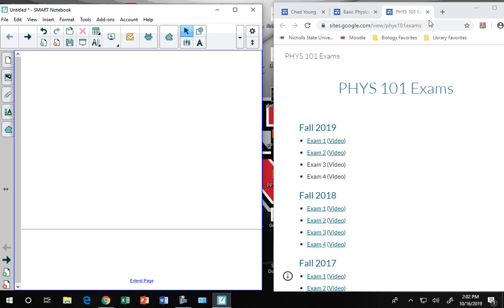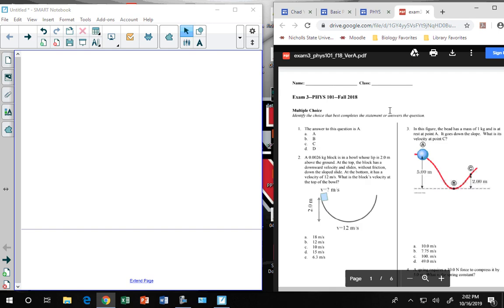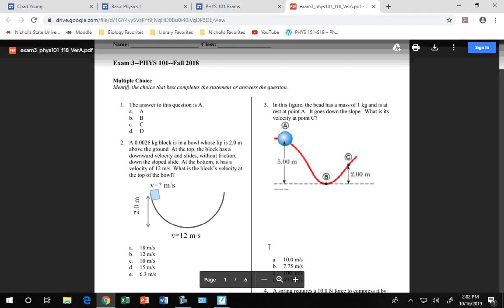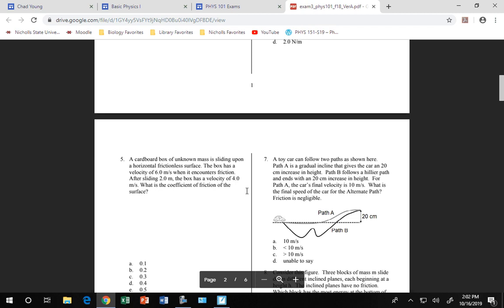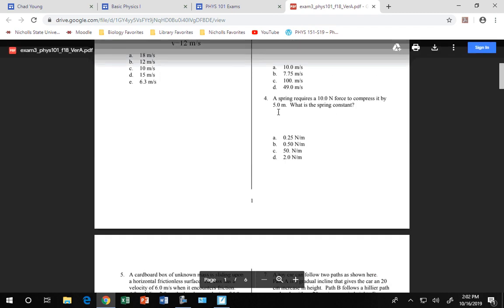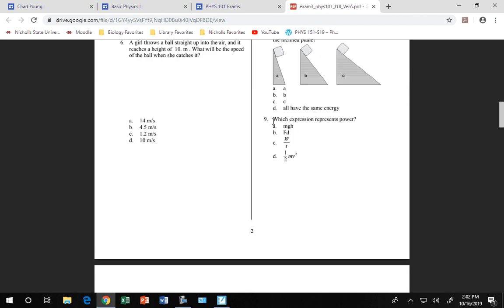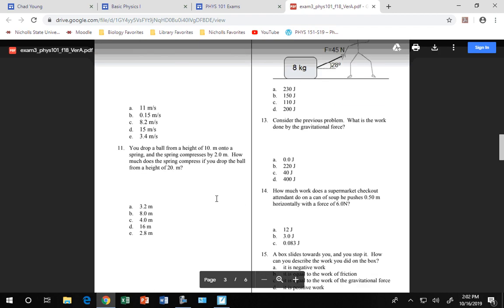Mainly exam 3, when you're looking at old exams, I think like fall 2018, for example, is all chapters 5 and 6. Anytime you're looking at things that have to do with energy, you're going to see one of these types of problems, number 2 or 3. We can come back and look at these. You see spring problems, that's F equals kx, and the PE is 1/2 kx squared, elastic potential energy. You'll see work energy problems or work problems. Don't worry, we'll come back to these.